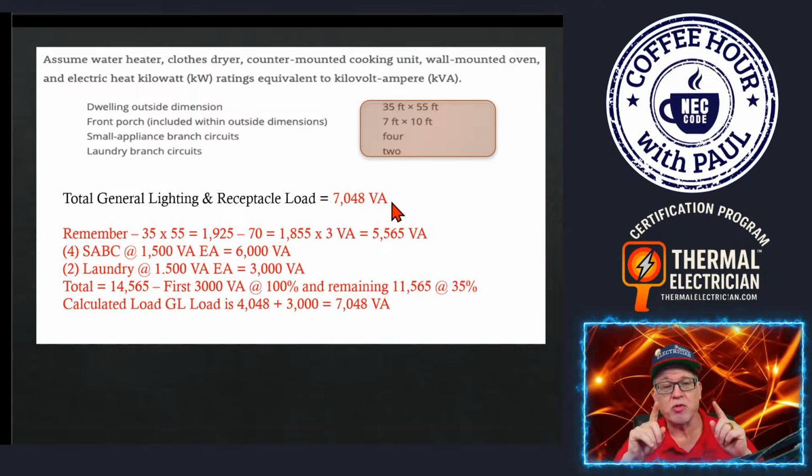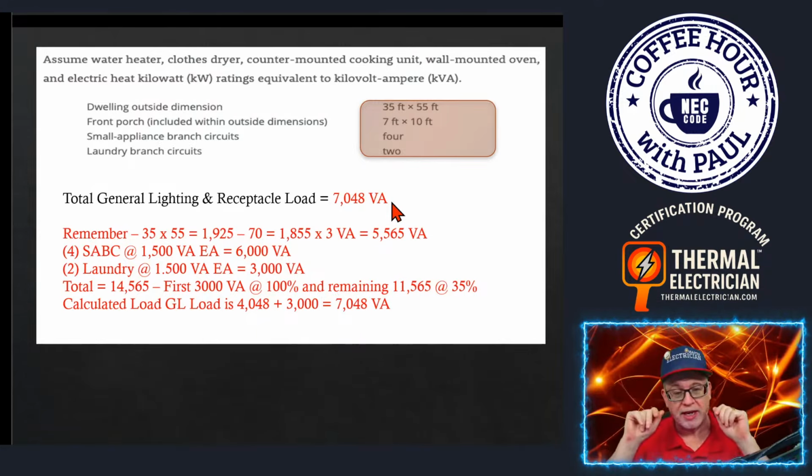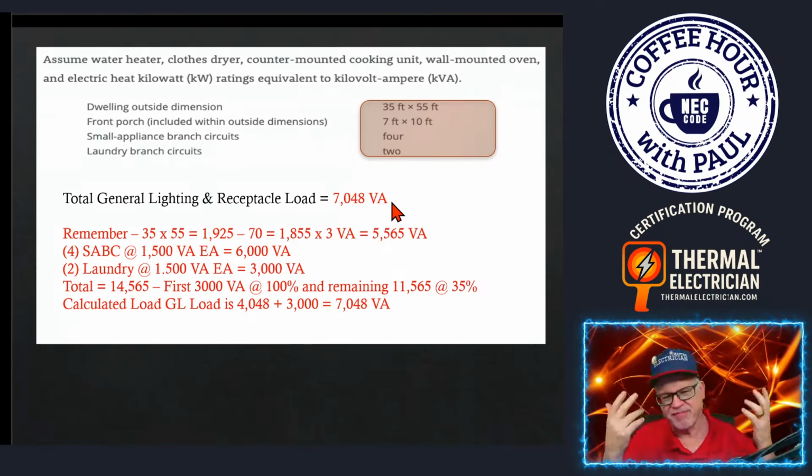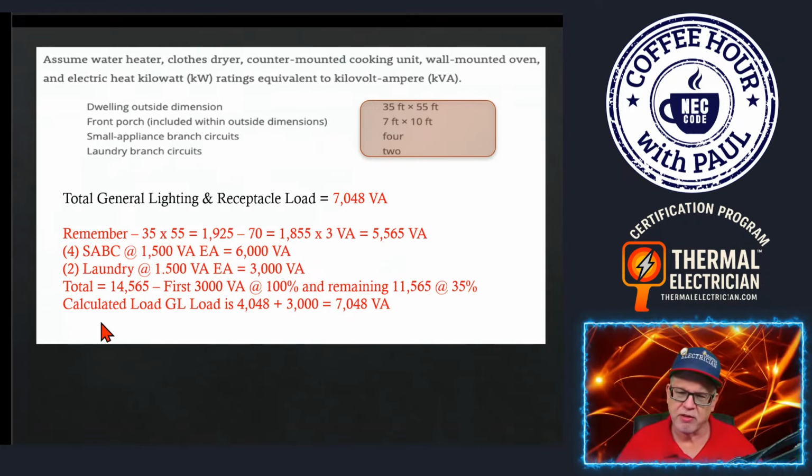Okay. Now remember in the 2026, that 3 VA goes to 2 VA. Woo. Okay. And you may say, why that? Yeah, because things are more efficient today. So it's taking that into account, more energy efficient stuff, the energy codes demanding Energy Star, more stuff. So again, that type of thing. Okay. Next, we had just 4 small appliances. That's 6,000. That didn't change. The 2 laundries, 3,000. That didn't change.